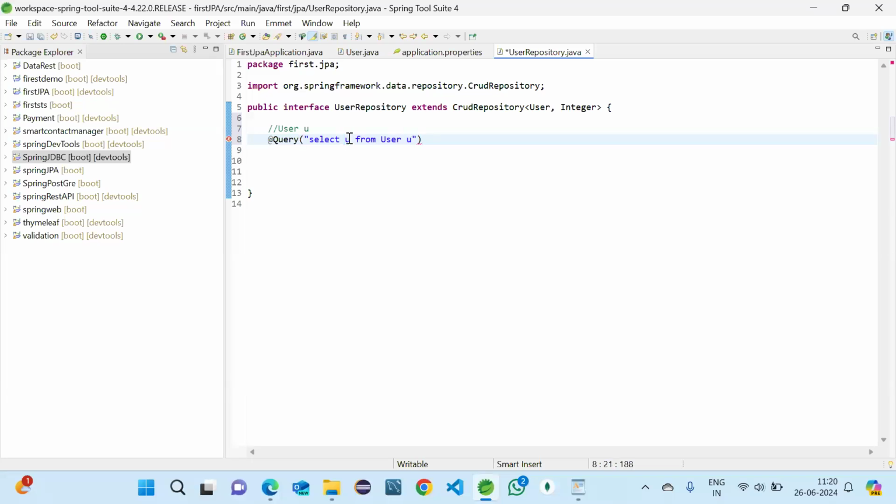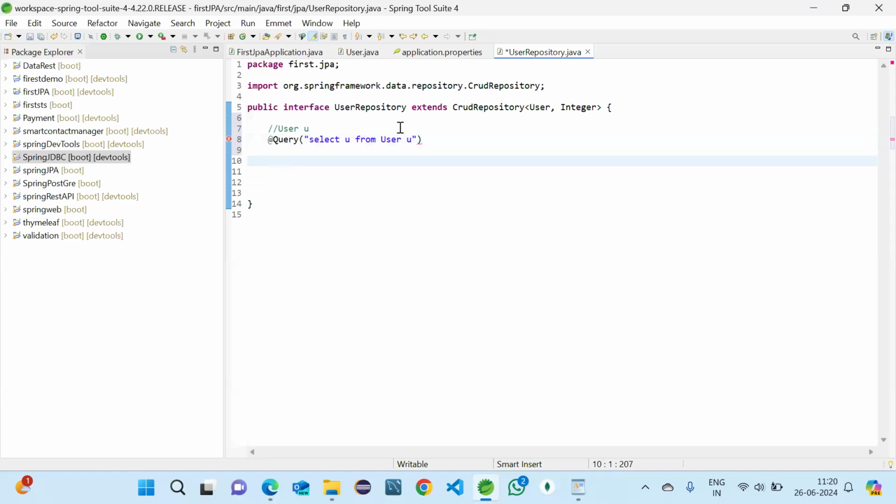This is how we get all the details. It is similar to select star from user, but when using @Query we should use this type of syntax: referring to the table with u and selecting u only. This is the syntax to write the query when using the @Query annotation.